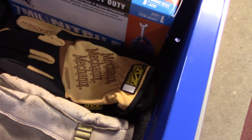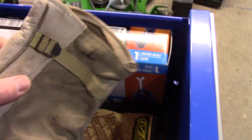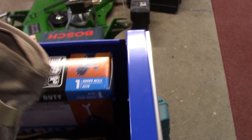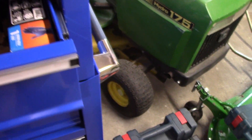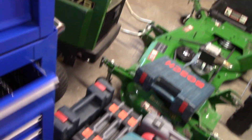In here I keep my tap and die set — another tool I don't use all that often, but it's a great resource to have when you need it. And in this drawer I just have my extra supply of gloves: extra nitrile gloves, and these mechanics gloves I've had since probably high school. My first initials are on them because my dad bought my brother, himself, and me each a pair and we marked them so we knew whose was whose. I'm a fan of these mechanical gloves — they don't last long for what you pay for them, but it's better than tearing your hands up.